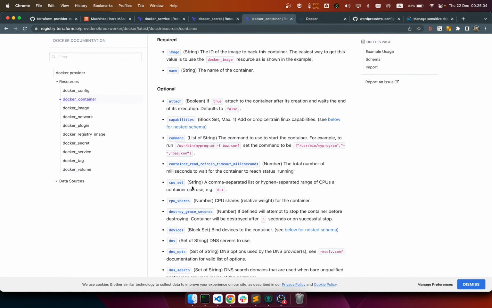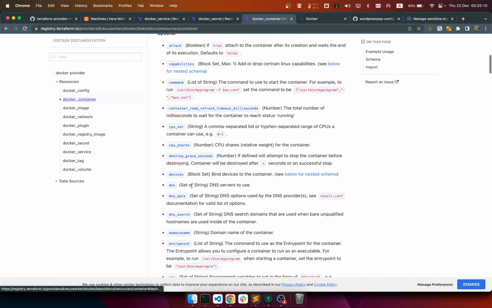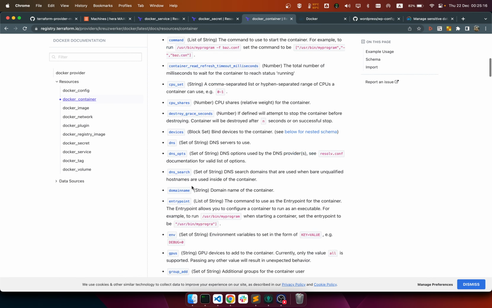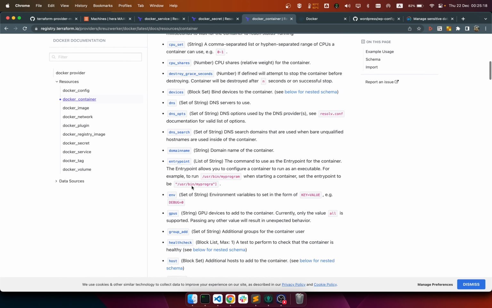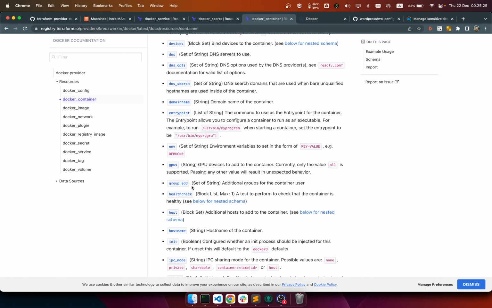So maybe you can try to define how many CPU you want. But I don't think I need to care about CPU yet, because it's a small container and we don't really want to make it too complex. So I'm focused more on the env, to be honest. Env is where I want to have it done.